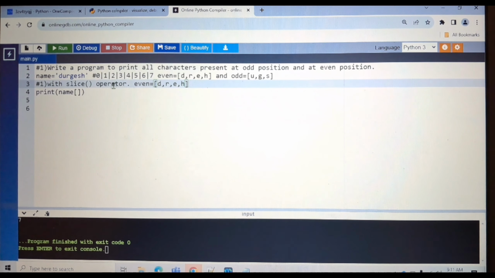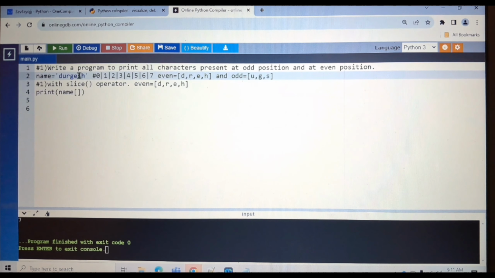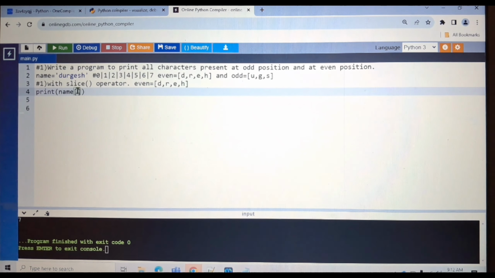So as I already told you, this is the string and we know what even index is. So the number or index which is completely divided by 2 comes under the even position. So if you observe our string, and I have already given the indexing for that one. So at 0 we have a D. It means we are going to consider 0 also. So it will start from 0.